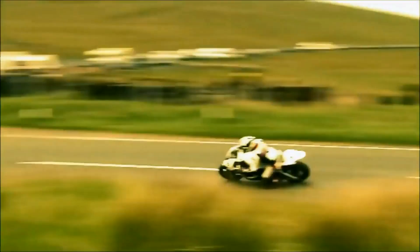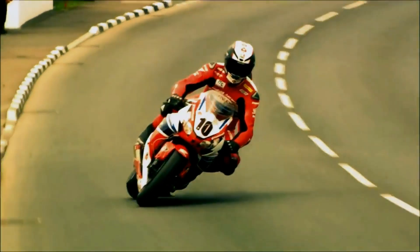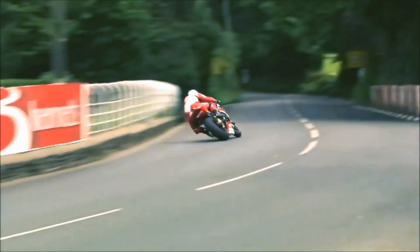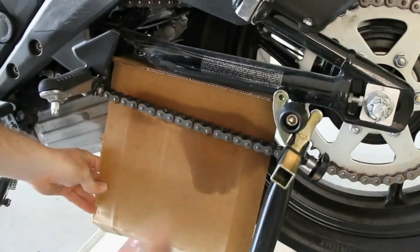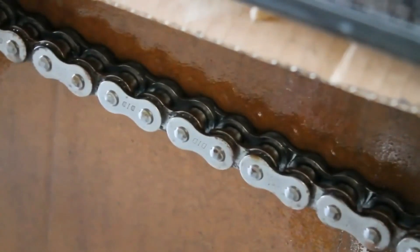The chain drive does its job with great efficiency — it has the least power loss out of the three final drives. But it's not all rainbows and sunshine; the chain drive does have its downsides. First of all, working on your bike's chain is a messier process since it would be covered in dirt and lubricant.